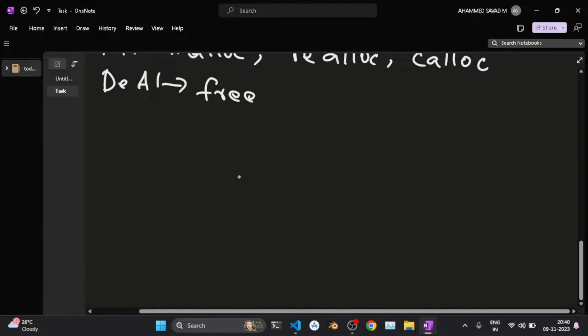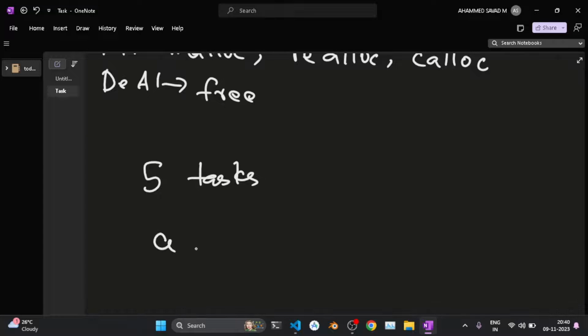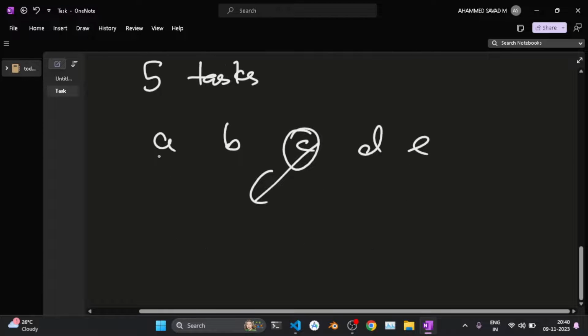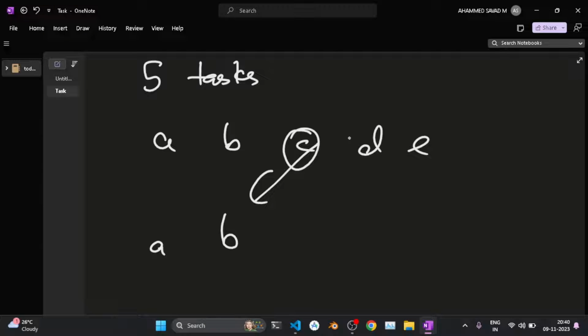Let's say there are 5 tasks. Let these be A, B, C, D, and E. So if we delete the C task, then a shifting should take place because this is removed. The ones that come after that one should shift backward.